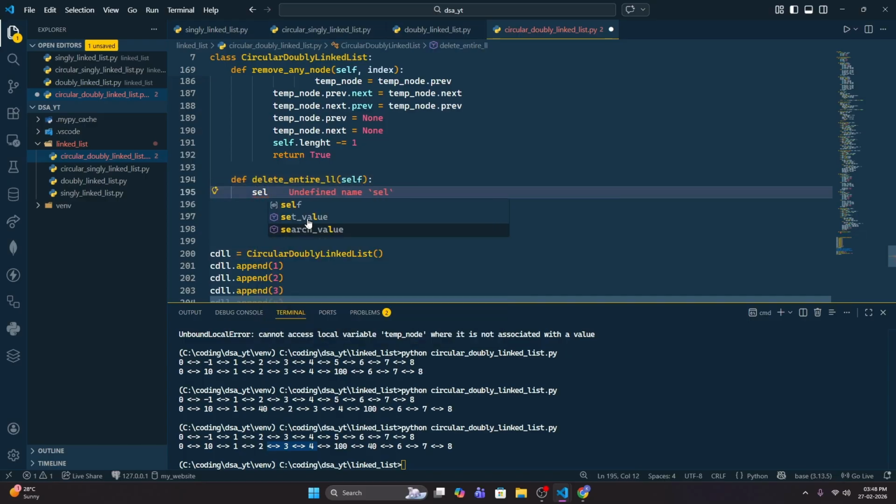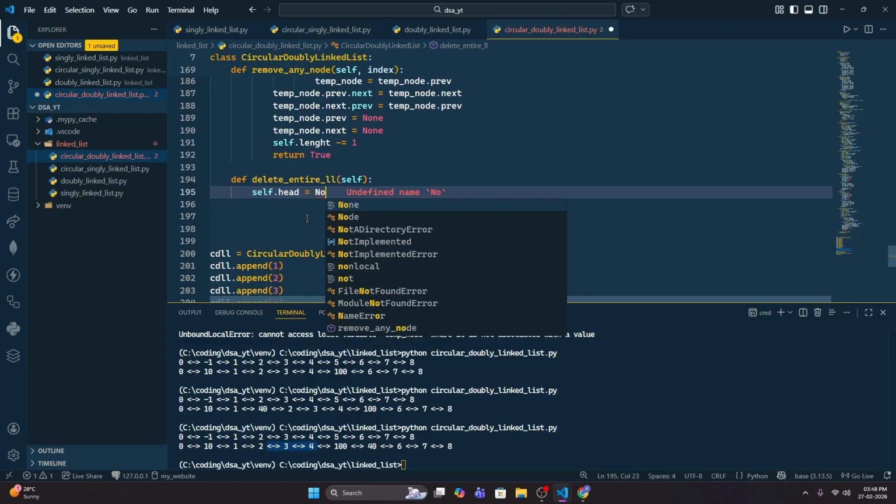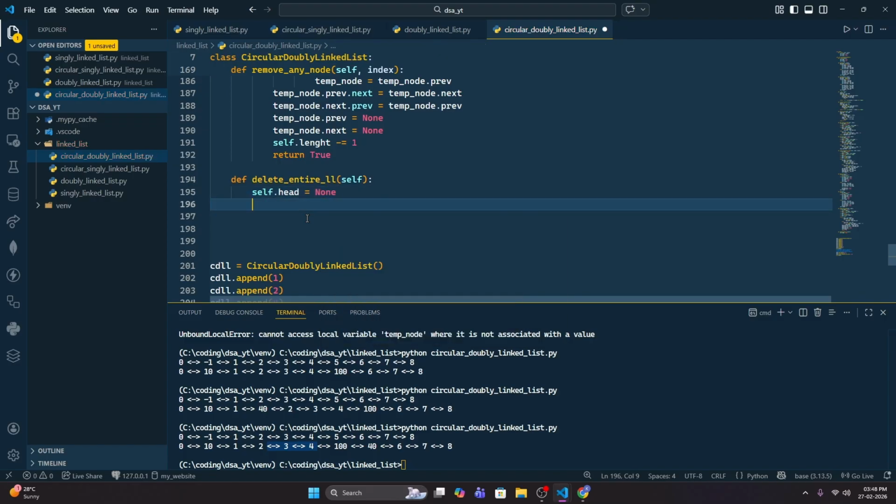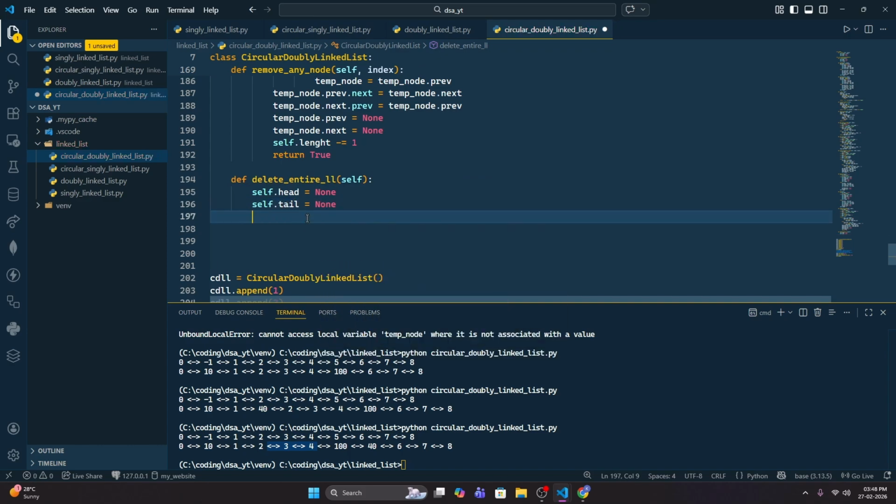So what it will do is basically self.head, you can say .next or .previous, we can directly do it like this, is equal to none, self.tail is equal to none, and self.length is equal to 0, and it will be removed.